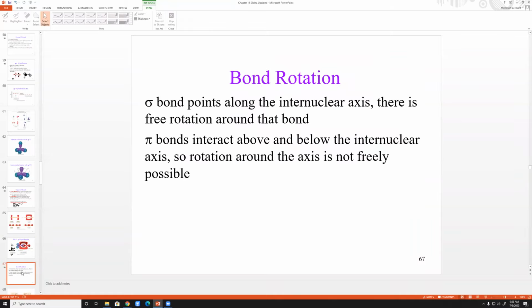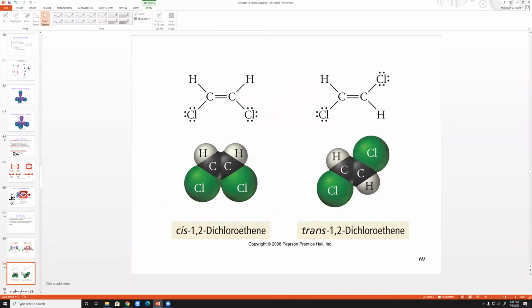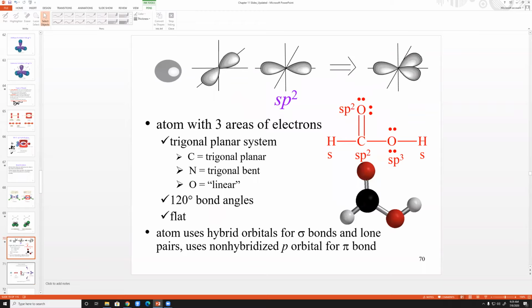Okay, cool. So don't worry about bond rotation, not important. Cis and trans, not too important right now. Here we go. Is there any better examples? And so here's more sp2 hybridized molecules, where this oxygen now is sp3. And the reason why, you have 1, 2, 3, 4 electron groups, so sp3. This carbon is just like we saw before, sp2, and same with the oxygen, sp2. What else we got?